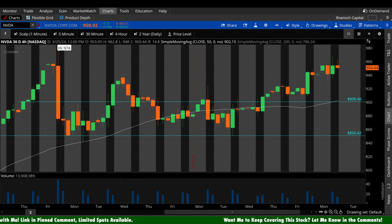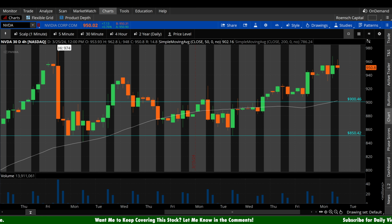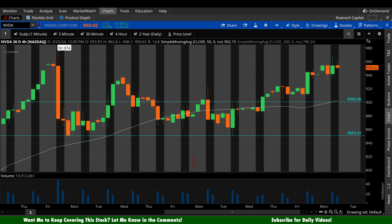So realistically, bulls, rather than having the stock come back and retest the 50 and giving up all that shorter term gain that we have had here in the last few days, what you'd really want is just to see that 50 period aggressively move upside as quickly as possible. So when that next test comes, it requires less of a backslide. One great thing that did happen today here on the 4-hour chart, though, for the bulls, see that 50 period, claim $900. That's a great thing to see. We talked about that on Friday, and we got that here on Monday.